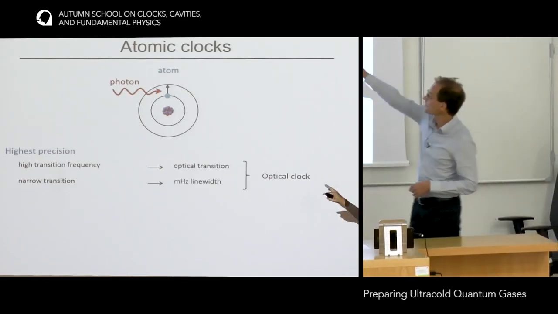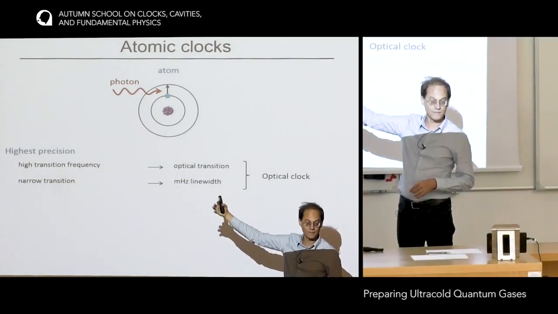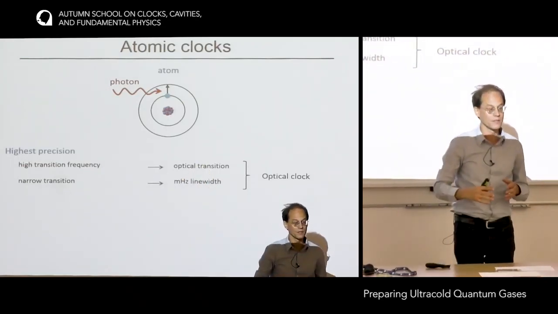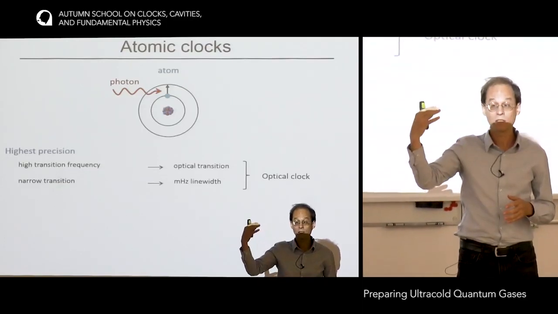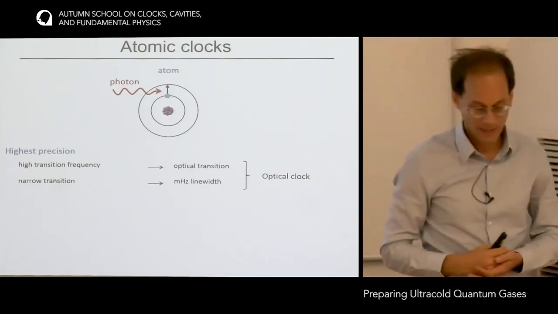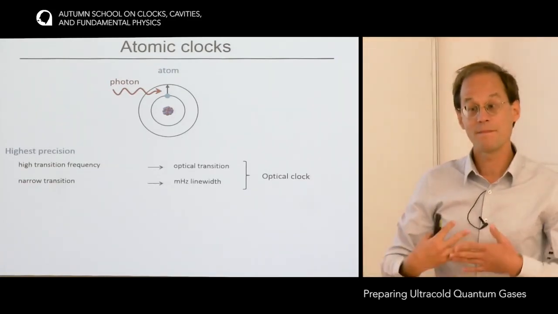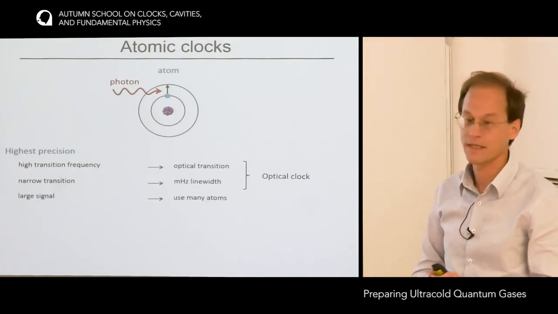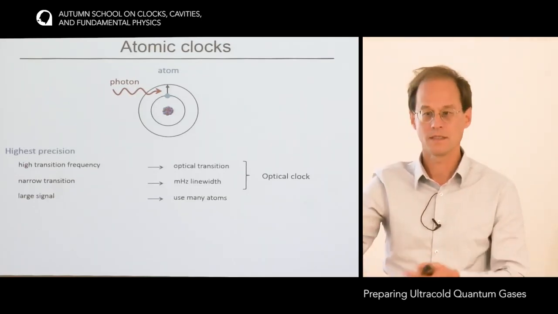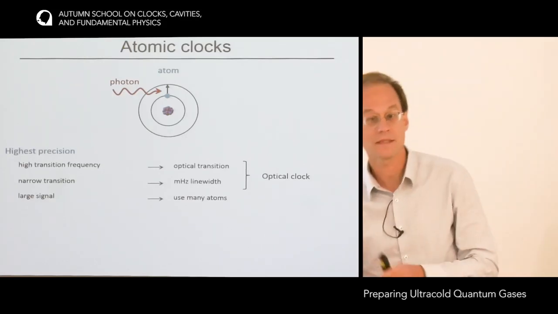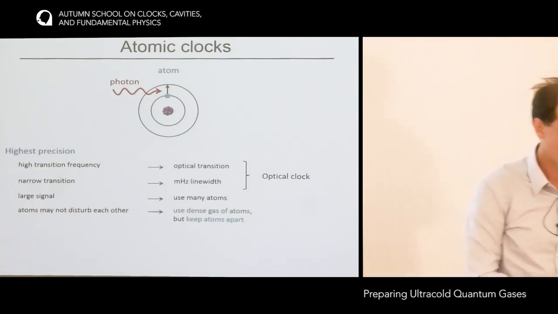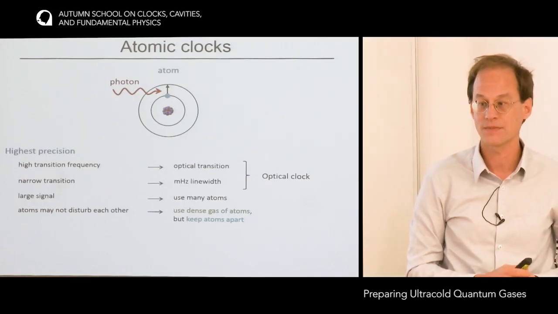Furthermore, we want to read out the signal of these atoms with large signal to noise. So we will send a laser beam onto our atoms and we will see if the atoms get excited or not. So we will record how many atoms got excited, and we can determine this. The more atoms we have, the better. Okay, use many atoms. I'll just take a solid piece. There are lots of atoms in here. This will not work, because the atoms in a solid influence each other very strongly, and we can't even find the clock line anymore, which means we should use a gas of independent atoms.